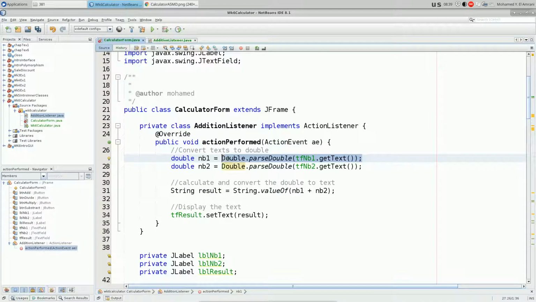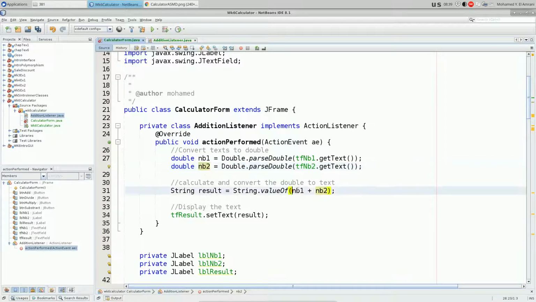Remember yesterday we were using int. Now I changed it to double because I want to see real numbers. So now this double is going to be put inside number 1, which is a double. And I do the same thing with the text field. I get the text from the text field, convert it from text to a double number, and then put it in another variable here.